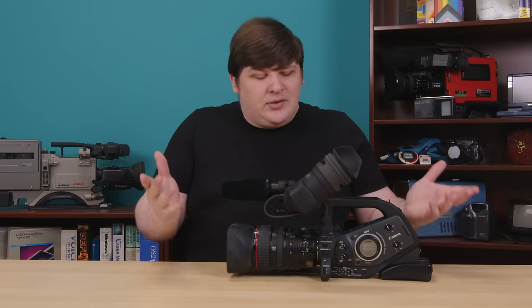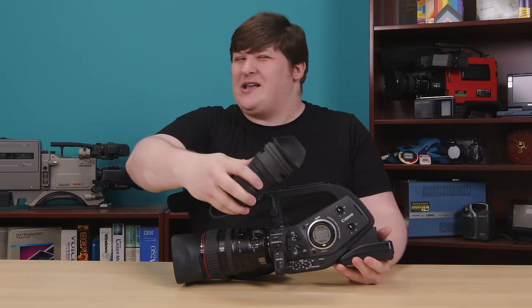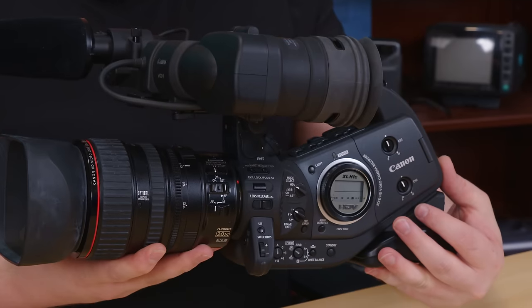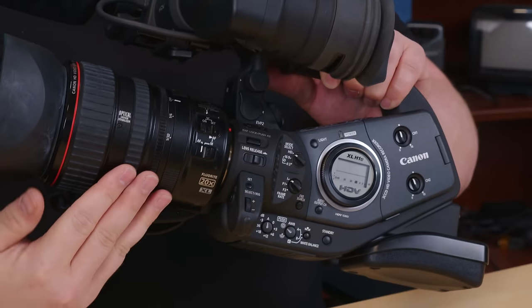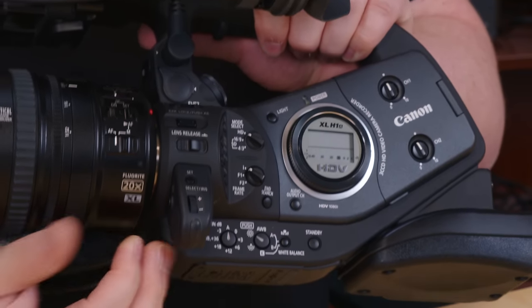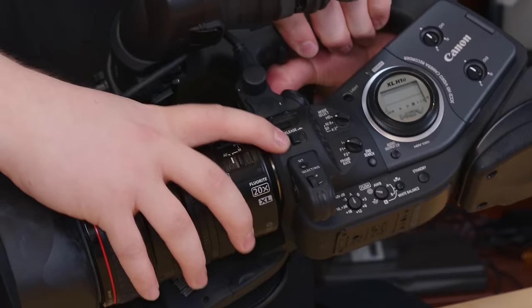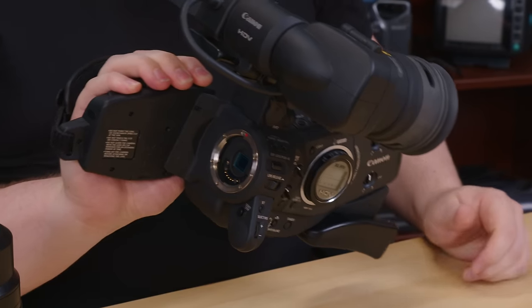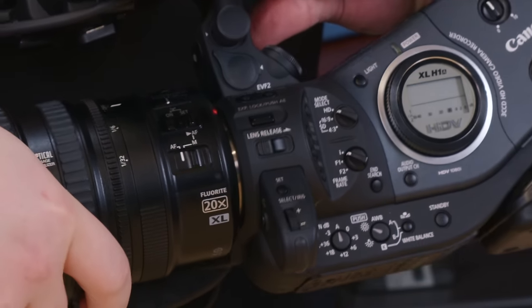This camera occupies this weird place where it's cheaper than any serious pro gear but still kind of pricey for what it was, which is probably why I haven't seen that many in the wild. I only wanted this because it was weird, and it is pretty weird — just look at the shape of the thing. It's got this part that goes up at the back, so many controls more than any of my other pro camcorders, and some of them are on this weird little stalk that sticks out. And on top of that, it has interchangeable lenses, with this very strange hand grip — like the L1 I mentioned earlier.